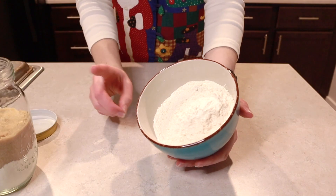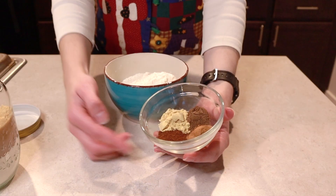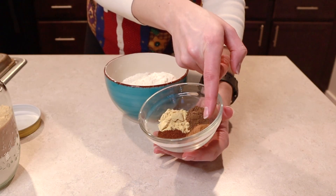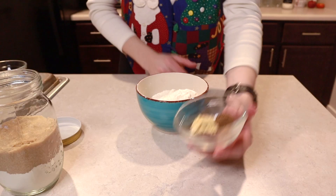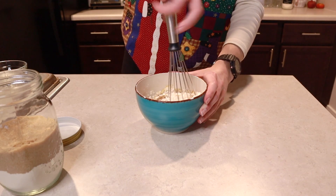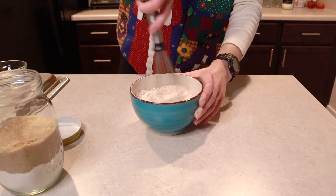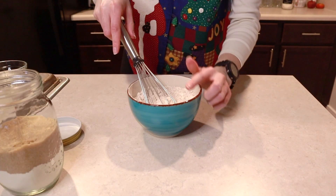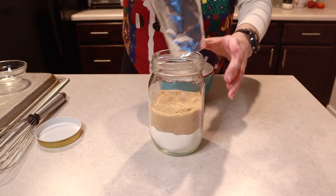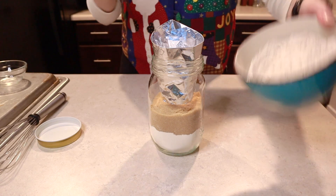This is not a mistake — we're going to add more flour, but this time with warm, yummy spices. We're going to add two teaspoons of ground ginger, one teaspoon of allspice, one teaspoon of cinnamon, and one teaspoon of ground clove. Whisk that into your flour and get all those spices evenly distributed. This is again one and a half cups of flour. Bring the jar and funnel back and spoon all of our spiced flour into the jar.